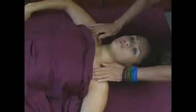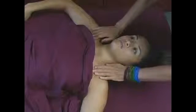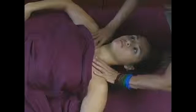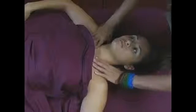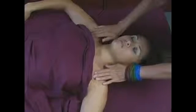We open up the axillary areas, which is underneath the armpit. The fluids will dump into the heart. From the heart, it will be carried into the liver. The liver will process what it needs to for proteins, and it will cast away any toxin that's there, and then it's carried out into the kidneys and bladder and excreted from the body.